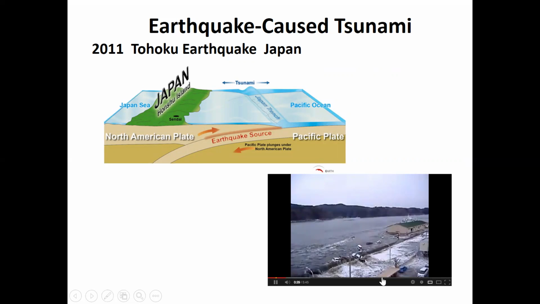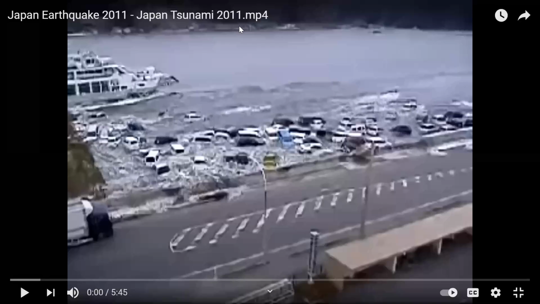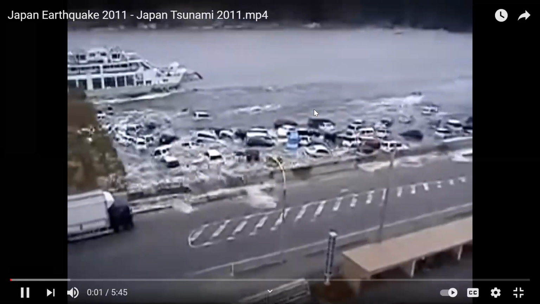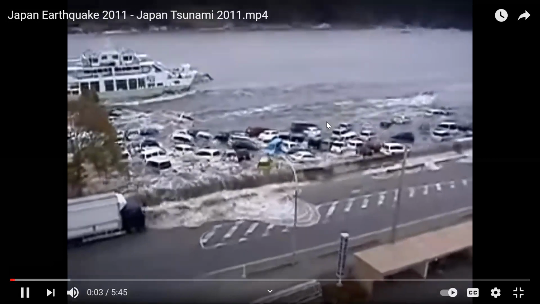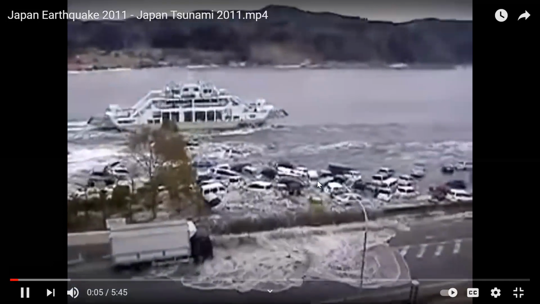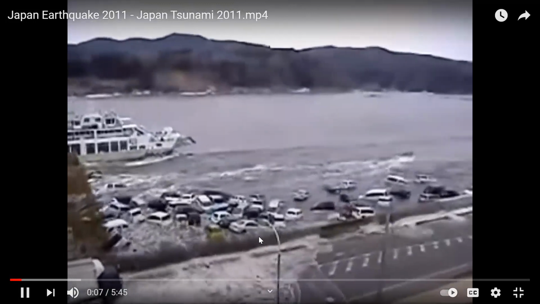This video is taken from the roof of a building along a river. So this is a river, and it opens to the ocean out here. So the coastline is in this direction. You see the water just flowing in, and the water height rises, rises, and rises. So here you can see the road. You can see cars that have been swept upriver. The water begins to wash over the road.